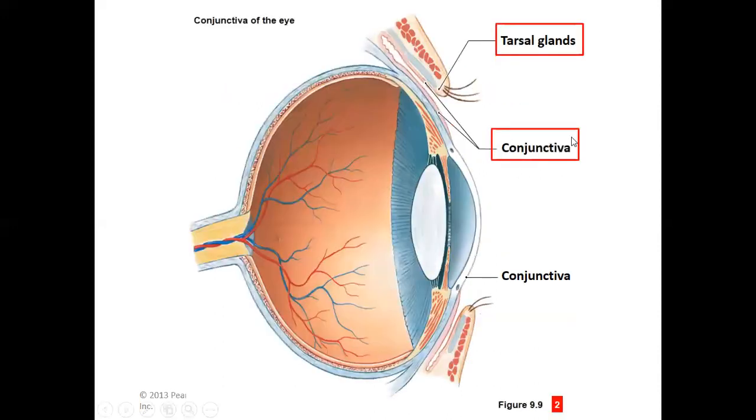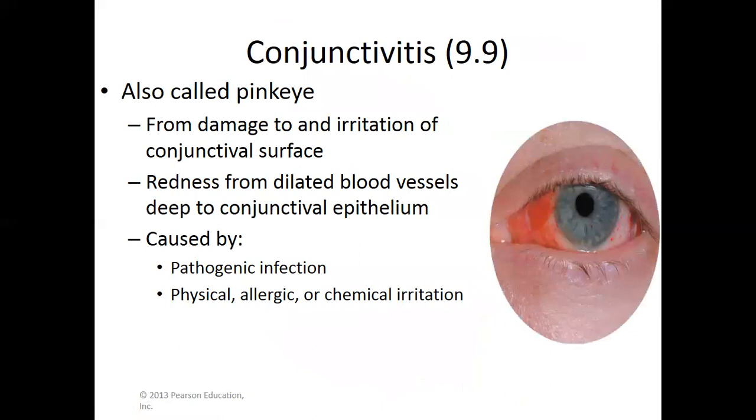So take a look. This pink layer is the conjunctiva. Tarsal glands are located in here. Again, they secrete a lipid kind of fatty substance that lubricates these eyelids and keeps them from sticking together. And this is the cornea here, this layer, right? This is the cornea, and it's covered by the conjunctiva. That's basically a layer of epithelial tissue there. Take a look at that.